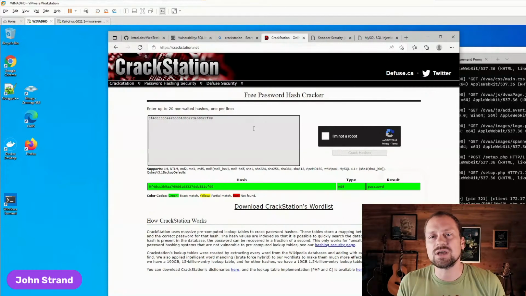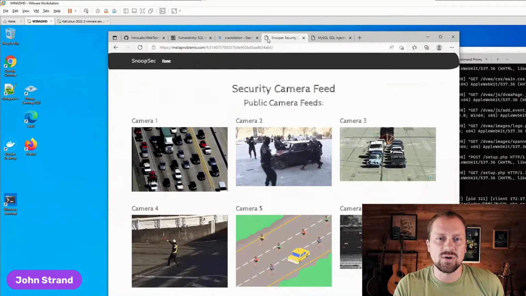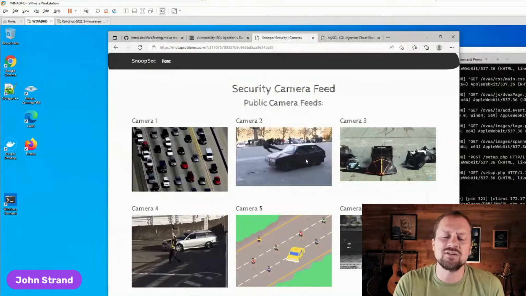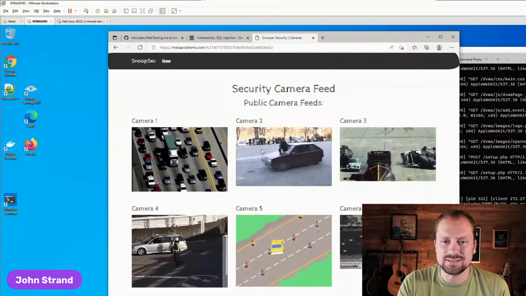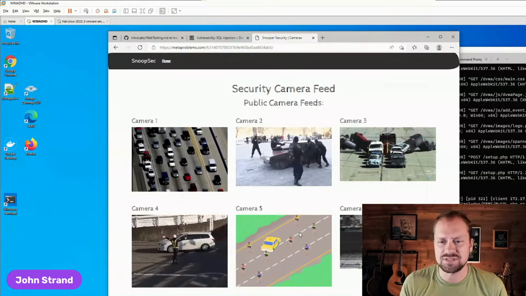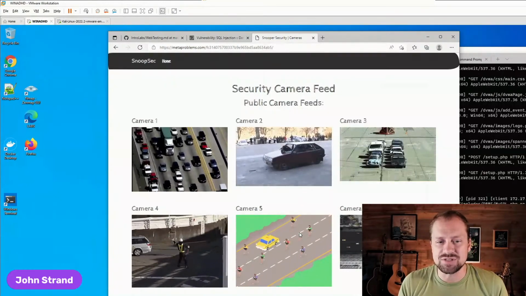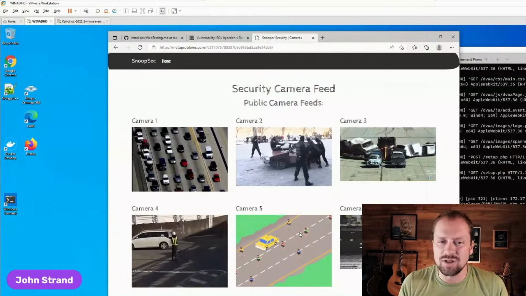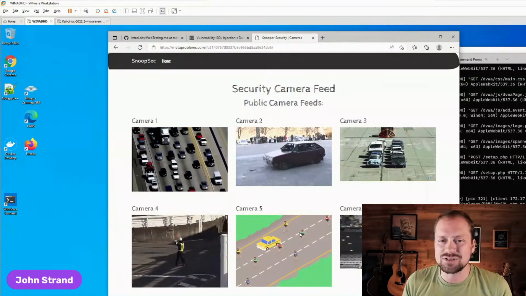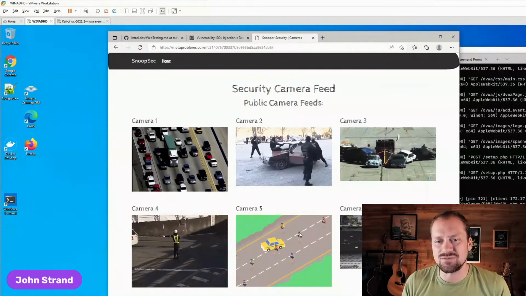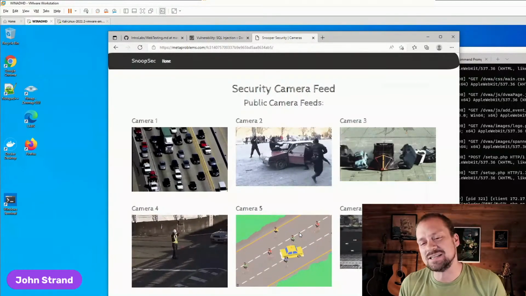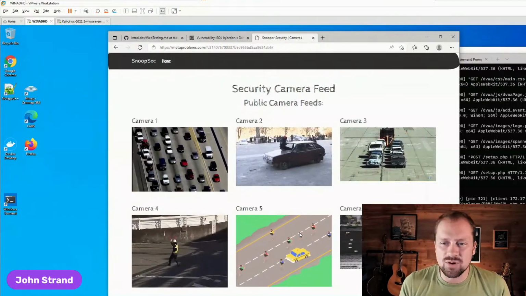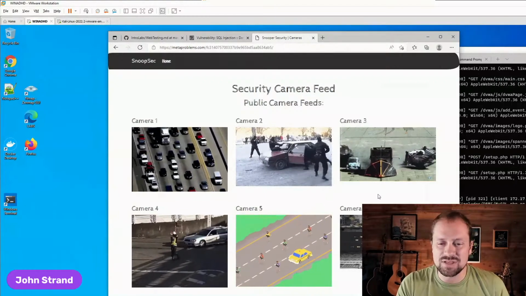So let's actually take a look at a website and go from beginning to end. We have this one website, the Snooper Security website, and this is part of MetaCTF. We have all of these different video cameras showing you camera 1, camera 2, 3, 4, 5, 6. And just so you know, these security cameras, this is absolutely terrifying, right? Camera 1's a lot of really bad traffic. And camera 2, I'm just guessing it's in Russia, maybe? I'm not sure. Anytime I see people flying through windows, it's not a dash cam. Camera 3, we've got a Batmobile. I don't know. These are crazy things.